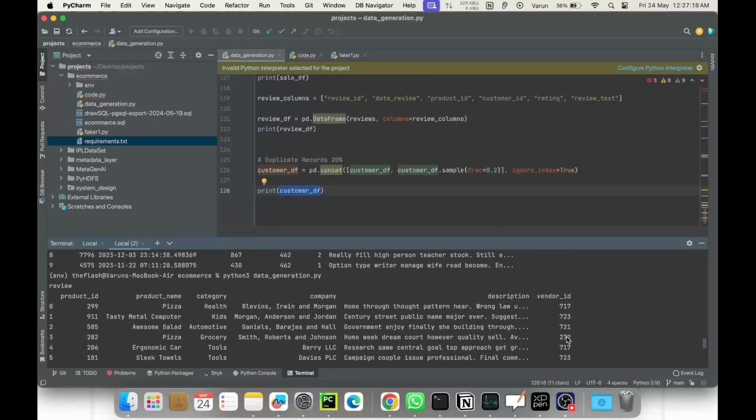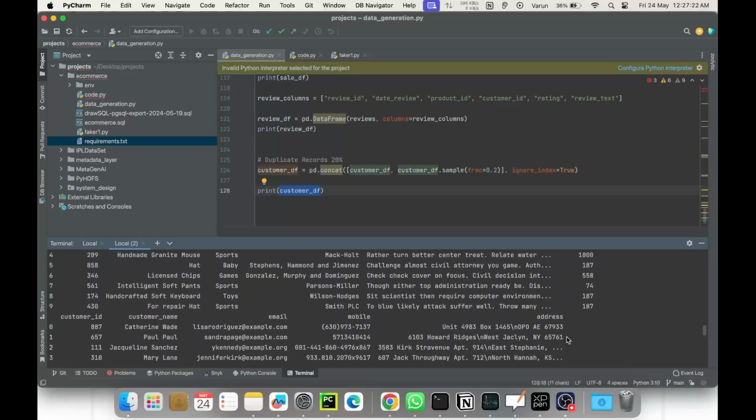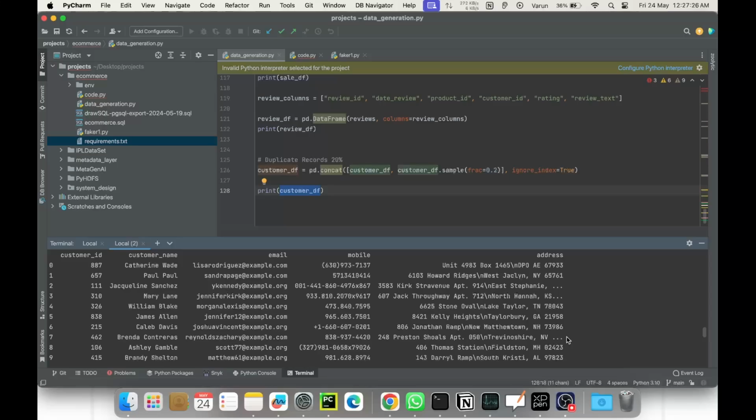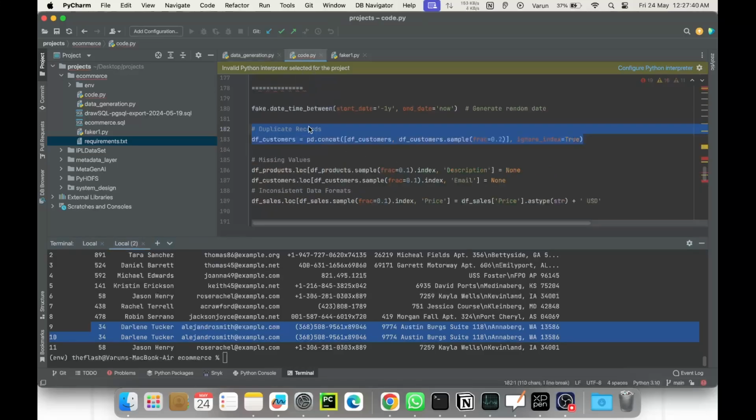I think it is printing randomly, but as you can see here, it is showing duplicate records because we have introduced the duplicacy.